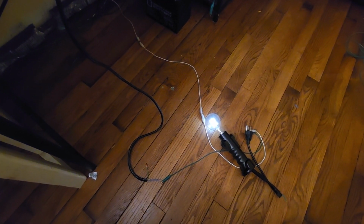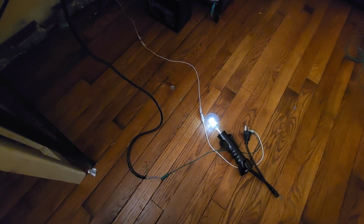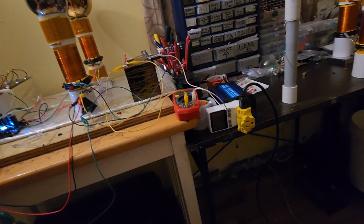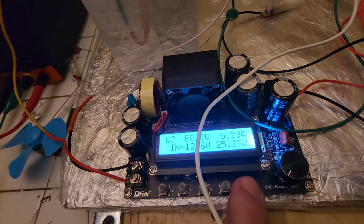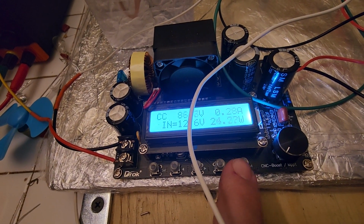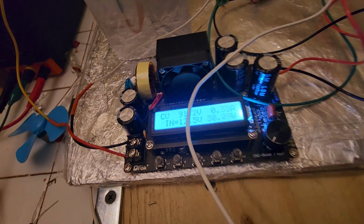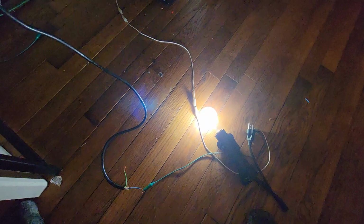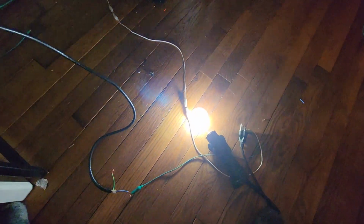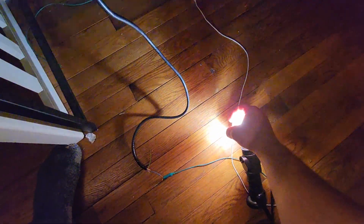The only way to permanently kill that bulb would be to disconnect the inverter charging circuitry. So again, I'll turn the system on. And when I do that, I'm just hitting this button. So, it's giving off some type of flicker, because this is like earth current it's extracting. It's a type of frequency from the earth. I don't think it's traditional electromagnetism, but I could be wrong on that.